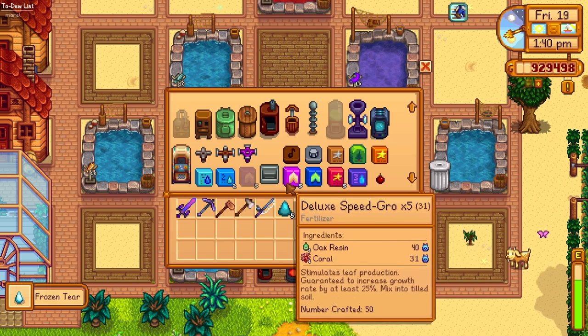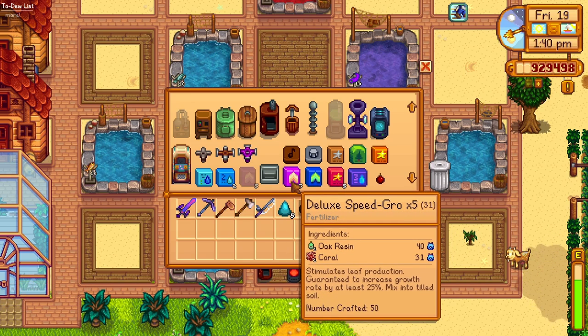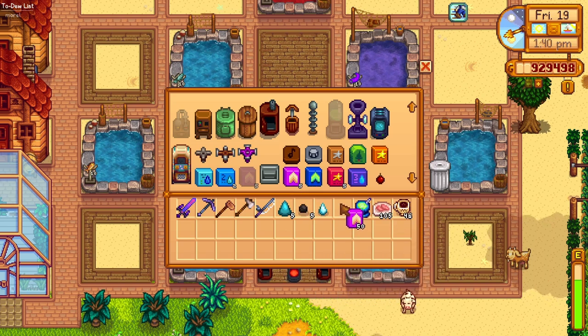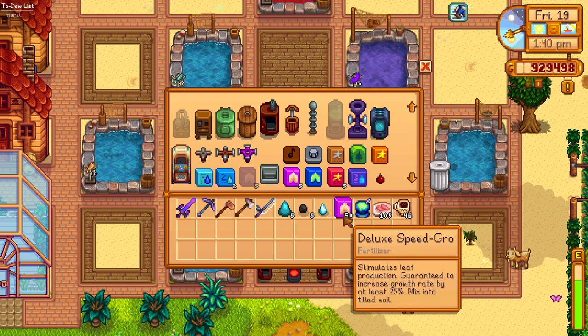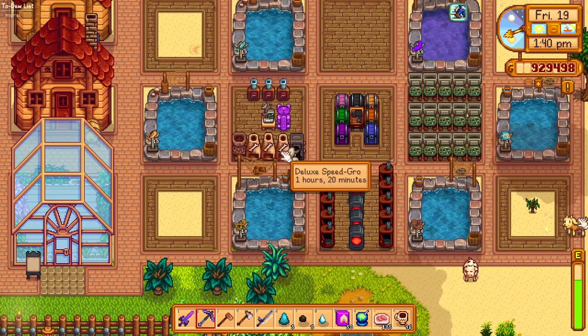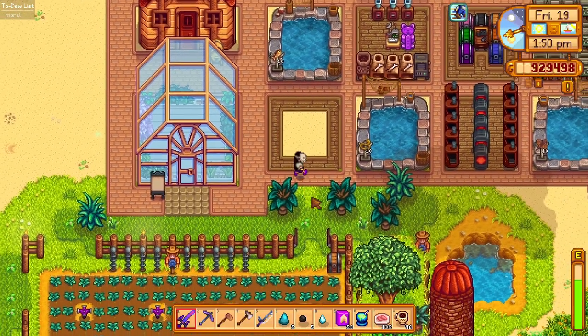Let's see, how much can I make? I can make 30 of 5. So that would be 150. That's more than plenty. Let's make 50 for now. No, wait, hang on. Well, at least then I've got enough for one. I've got enough for at least one thing. Right, that makes sense. I did something logical there.